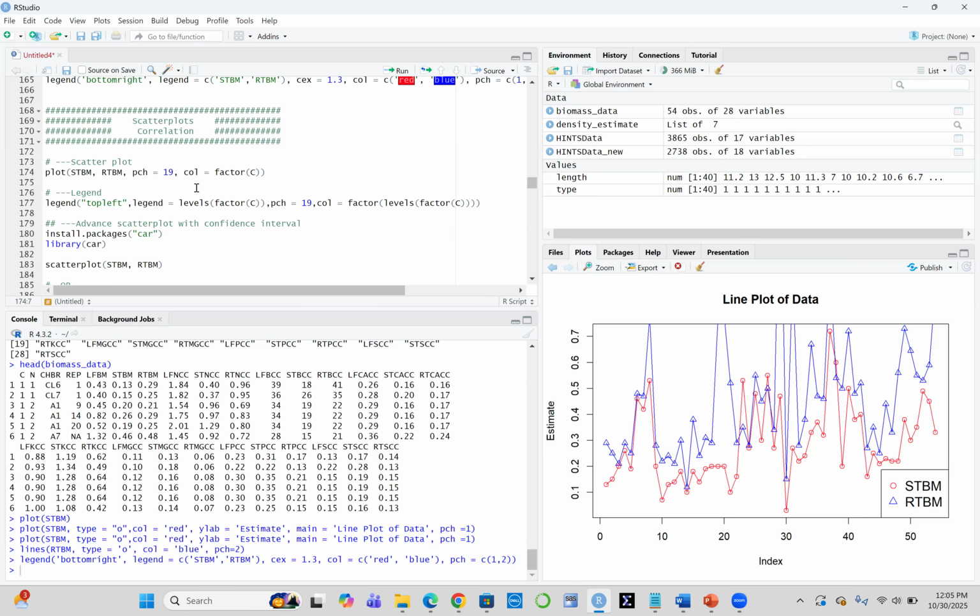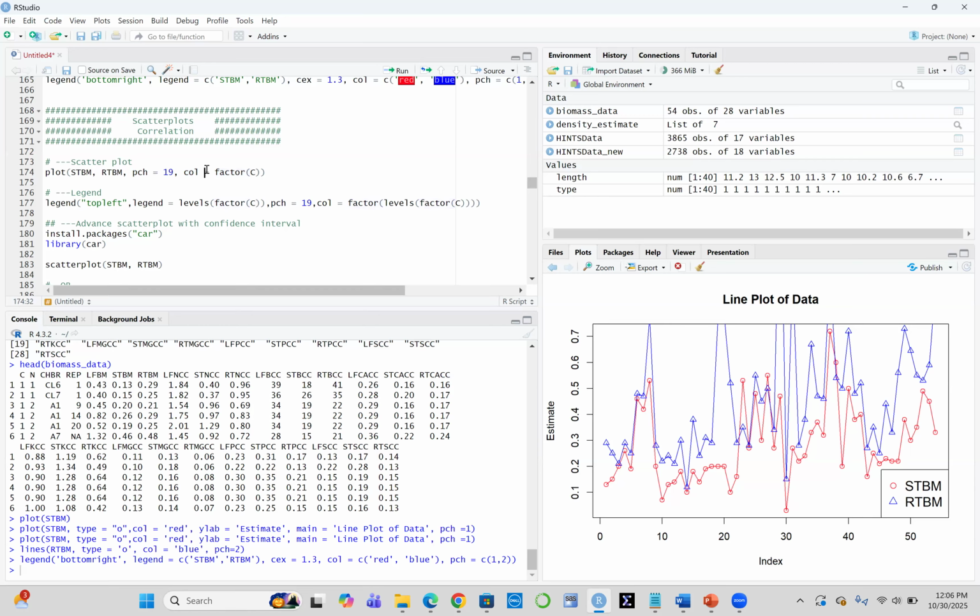So we are assessing their relationship, and this PCH argument changes the style. For instance, we have this circle here, this triangle here, and PCH equal 19 gives us a different style. Then color equal factor.